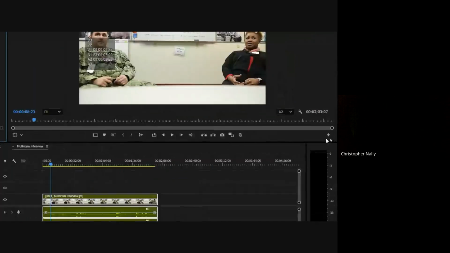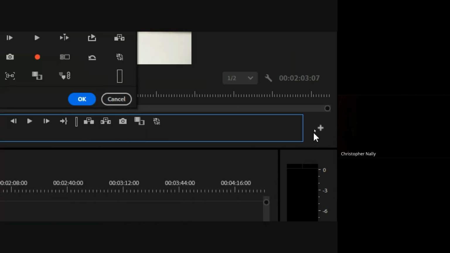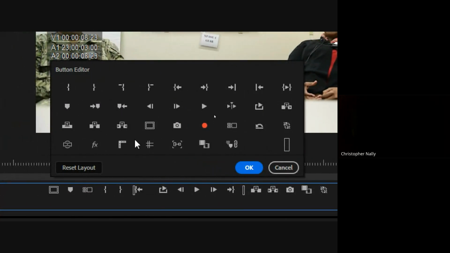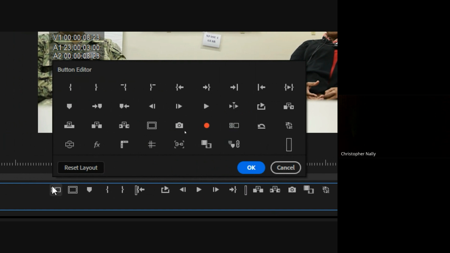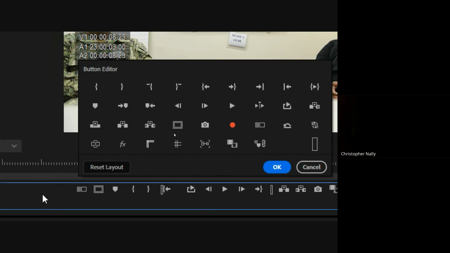I want you to find the plus button on the right there. This is the button editor, gives you a lot of different options here. I want you to go ahead and find the big square, and it's got four smaller squares to the left. This is the multicam view, and it allows you to toggle and select different camera angles. So if you click, hold, and drag this to your toolbar, I like to keep it on the left here, that'll add it. Additionally, you can just use the shortcut, which is Shift and 0, but I like having the little button, just makes it easy.